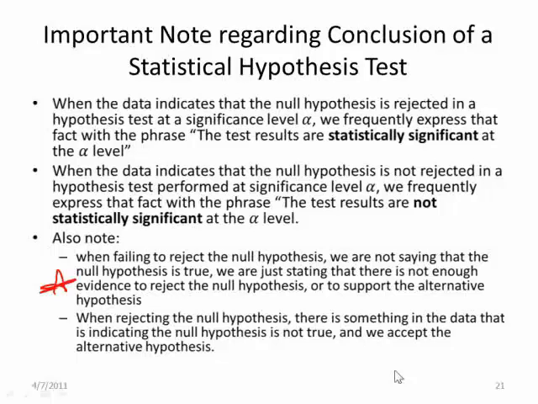Yes? Question. So you're not saying that the alternative is true, but you can use the word accept. Yes, right, when you move from the null to the alternative, then you are rejecting the null and accepting the alternative. You can say that and be safe. But when you fail to reject the null hypothesis, you're not accepting it, and you're not saying it's true, right, or correct. All we're saying is there's not enough evidence in the data to reject, so we fail to reject.